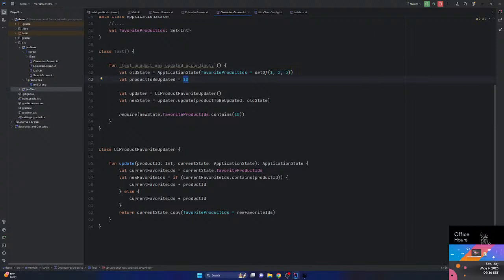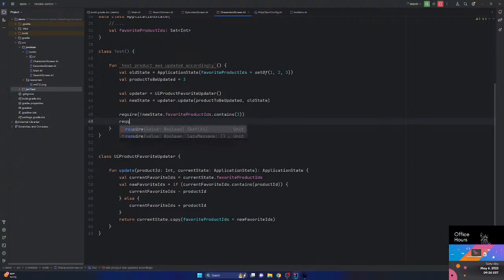If this was 3, right, this logic says if it currently contains that ID, then we remove it from the list and we copy that in. So then this should say does not contain 3, right? And realistically, the length of our new state should be size 2.